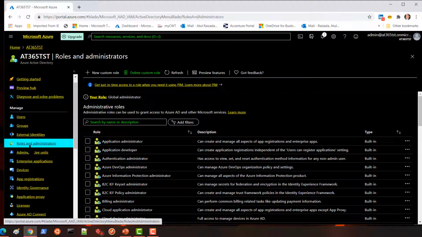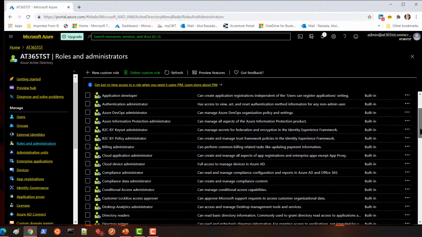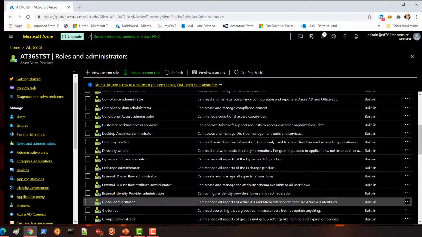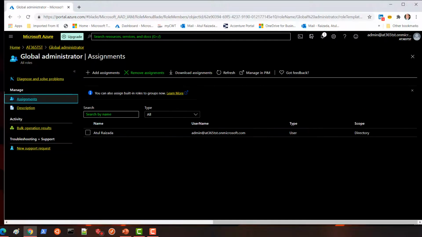So just by assigning a role on this interface, on these roles enumerated and listed over here, users are not going to get rights into the Azure resources. Let's just prove my point here. Global Administrator is the most powerful role for Azure Active Directory. There's only one account, that is me right now, that has been given the Global Administrator right.